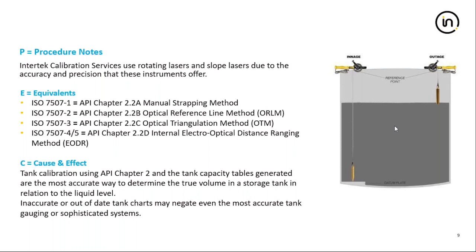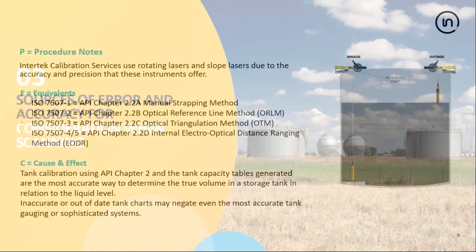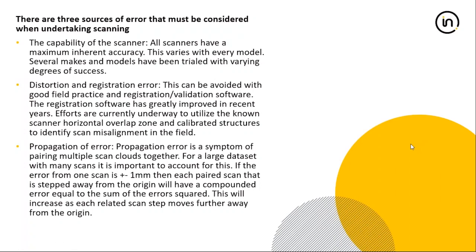It doesn't matter how you actually measure your tank level, if you cannot correlate it accurately to volume, it doesn't matter how sophisticated your measurement system is. It's always going to have some level of error, which is created by the gauging table. That is going to have an effect finally in your loss control for products.